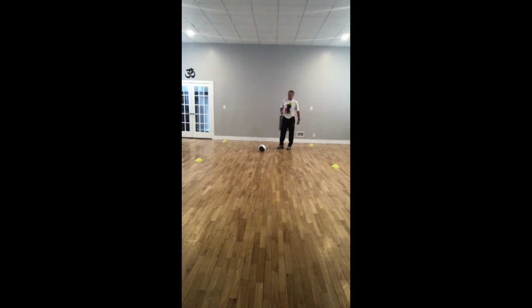So we've done inside, now outside. So I'm going to just show in slow motion. Outside cut, right foot. Outside left, left foot. Outside right, push right, left, push left. Keep it between the cones, high quality. 20 seconds, ready, go. Well done, and stop again. Good.